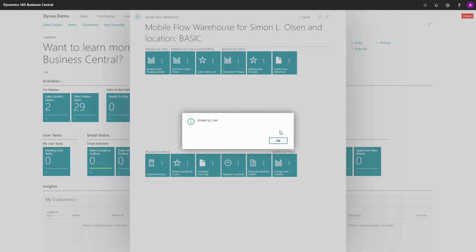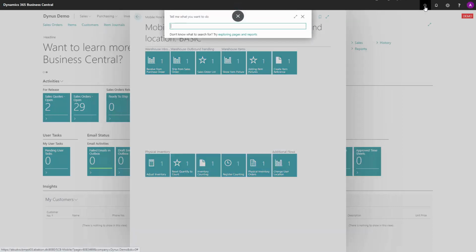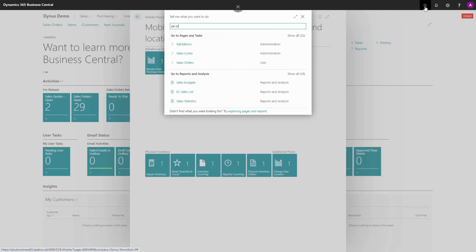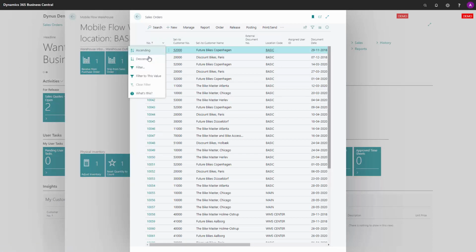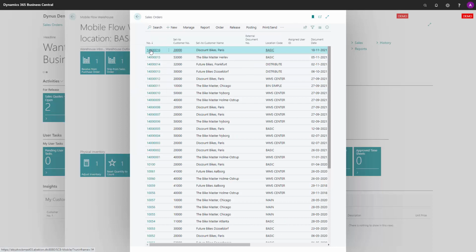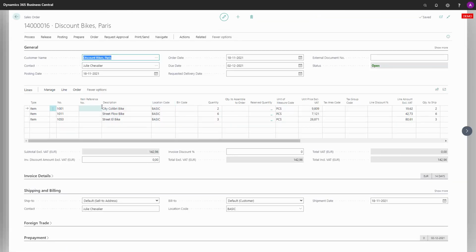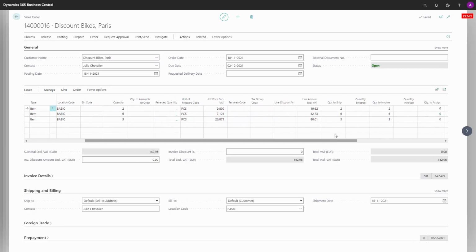Before we go into that, I would like to show you the sales order we're going to work on. So let me open a sales order that I've prepared, the last one here. I've added 3 items to the sales order, 3 different bikes, different quantities. And as you can see, by default, when you enter a simple sales order like that, the quantity to ship will be pre-filled with the quantity.